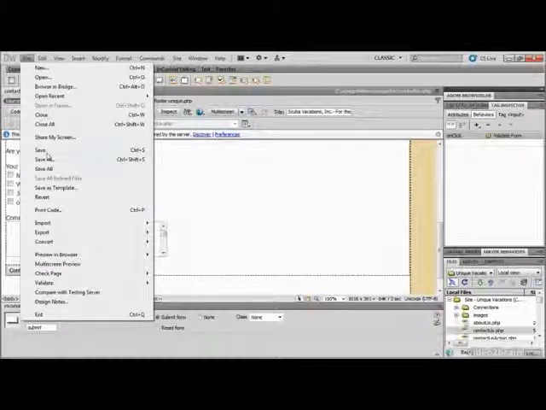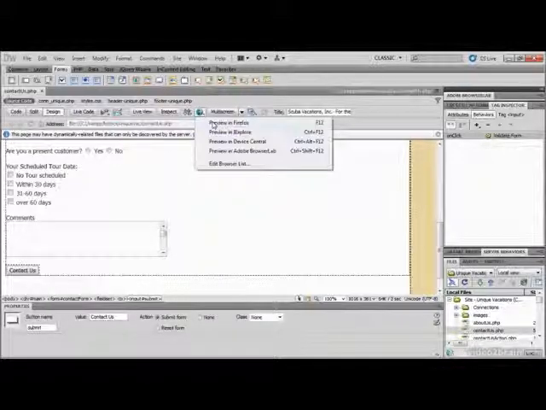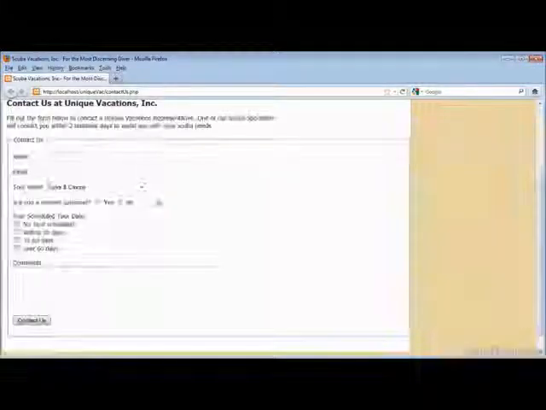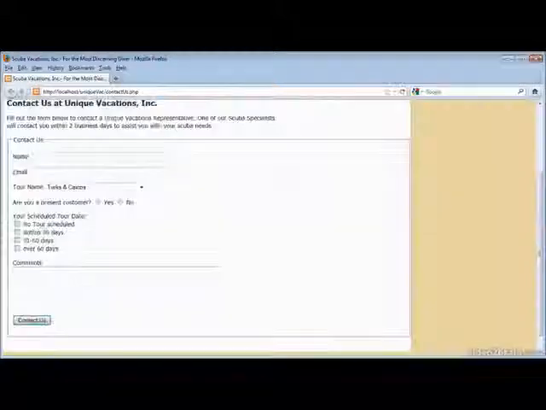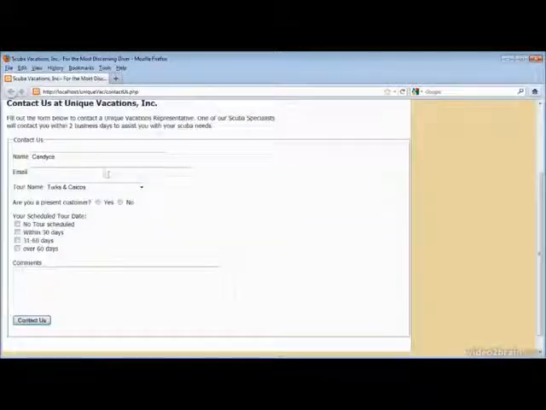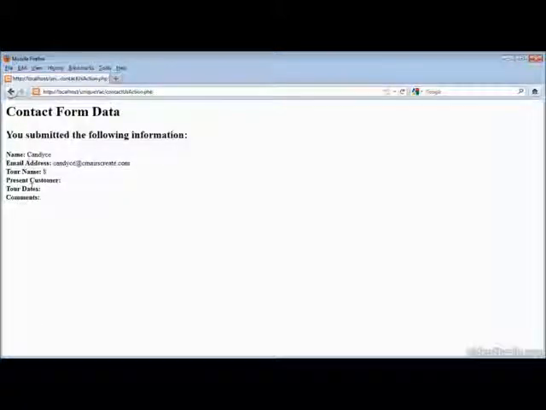So let's go out in the browser. You do need to be in the browser to see this. JavaScript occurs in the browser. And we'll go out to our form, and I'll click Contact Us. And notice what we get: the following errors occurred, name is required, and email. So I'll plug in a name. I'll test it again, and it still says email is required. So I'll plug in my email address, click Contact Us, and you can see the form data was submitted.